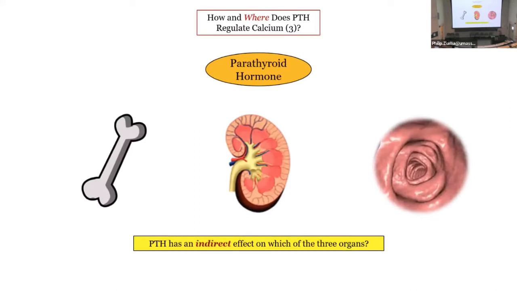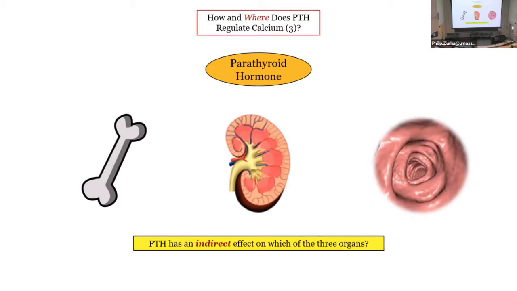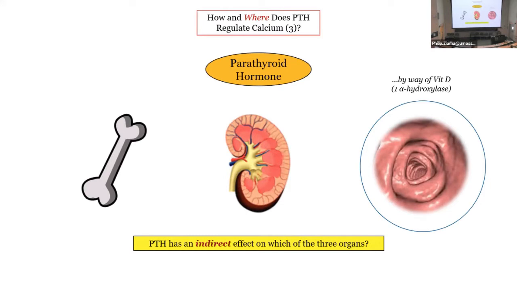PTH has an indirect effect on one of those three organs. When I do these rhetorical questions, they're for you to stop and think: direct or indirect on parathyroid? I know it works on bone, I know it works in the kidney. Intestine — is there a parathyroid receptor in the intestine? None that I'm aware of. Parathyroid increases vitamin D, and it's vitamin D that increases calcium and phosphate absorption. So parathyroid doesn't work directly on the gut, but the gut is part of the whole calcium metabolism story, as we'll see as we move toward the malabsorptive states.